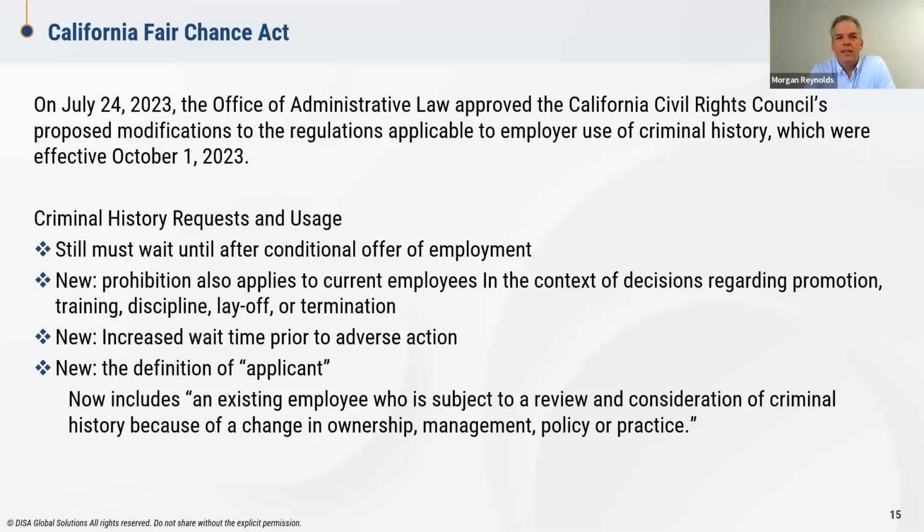So when you send a pre-adverse action through email, there's already in the statute a presumption that it will be received 2 days after you send it, and then you have a wait period after that. And we covered all of that in the 15-minute webinar in 2023. If you'd like a link to that, please ask in the Q&A. Additionally, there's a new definition of an applicant right there. So California made some substantial changes in 2023.